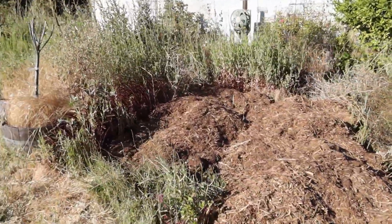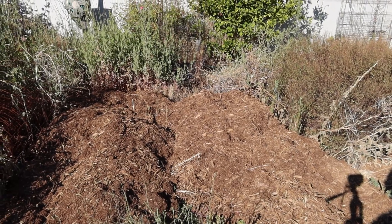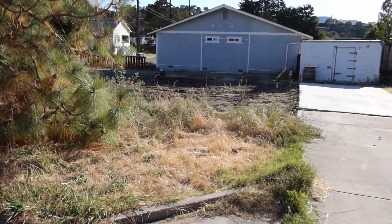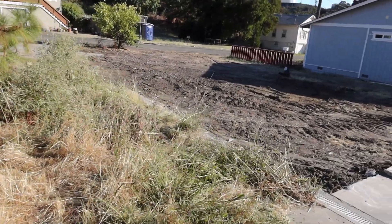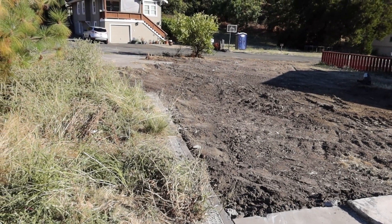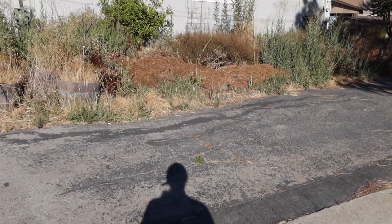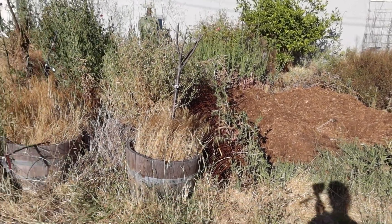At some point I'll have all these weeds suppressed and then I can start maintaining. There are some new challenges here — there was a house next to me that was demoed. The owners didn't want it anymore, but the issue is it's reduced my shade corridor. I didn't realize until today that shade coming off that house was hitting the road here, keeping it cooler. The hotter the road gets, the harder it is to grow things and the hotter it potentially makes the house.